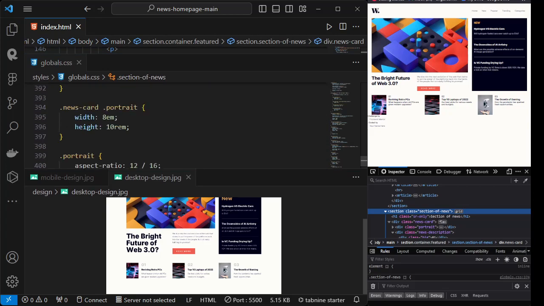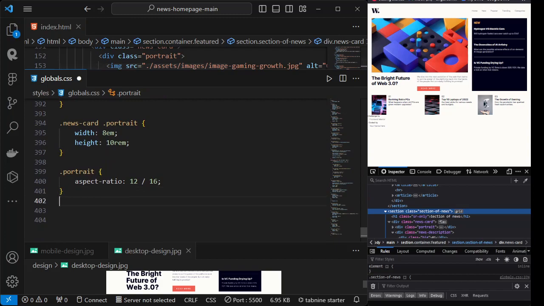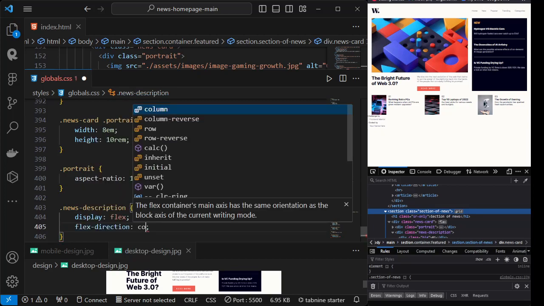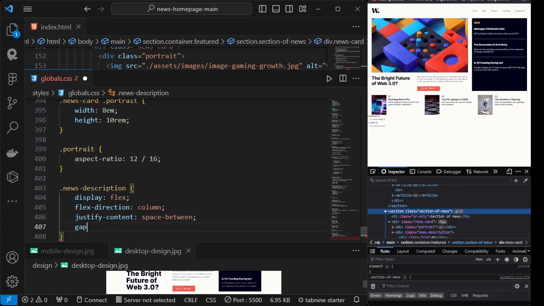So first we'll have this one right here. So we have news description. So first we'll have display of flex. Flex direction of column. Justify content of space between. A gap of 0.5 rem, I guess. Okay, not space between.